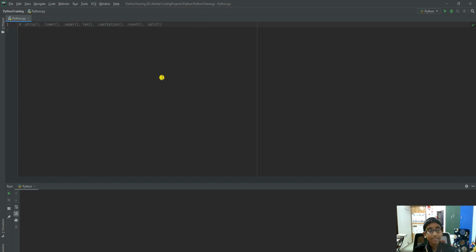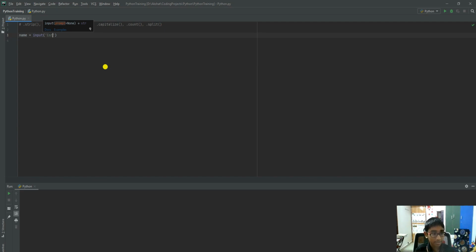So basically, .strip is used to remove the leading and trailing white spaces from a string. Let me show you this in action. Here I'm going to simply declare a variable called name and assign this to input. This may be a new function to you. Let me just explain what it does. It is used for taking input from the user in the console. And here you have to provide a prompt.